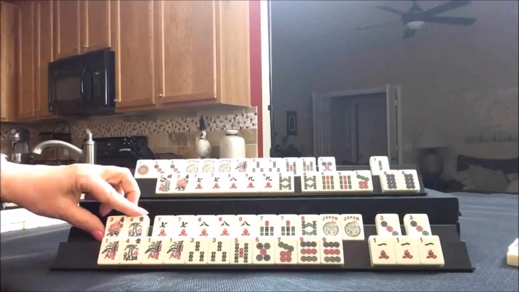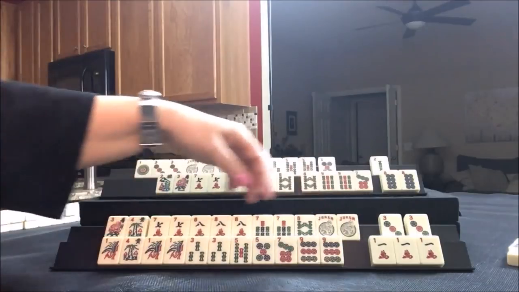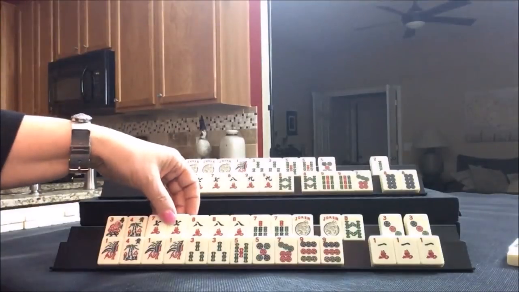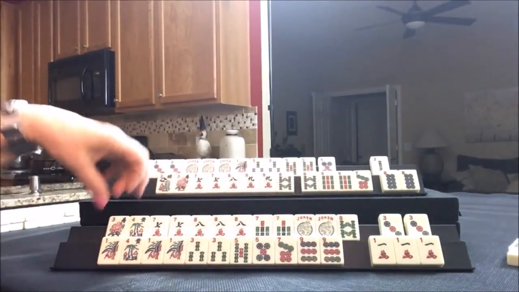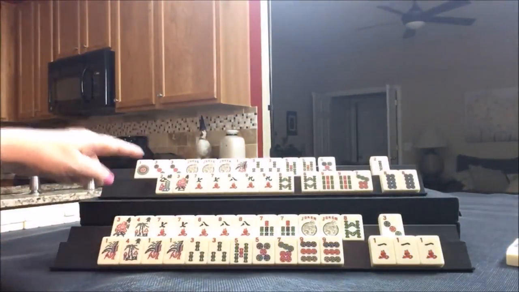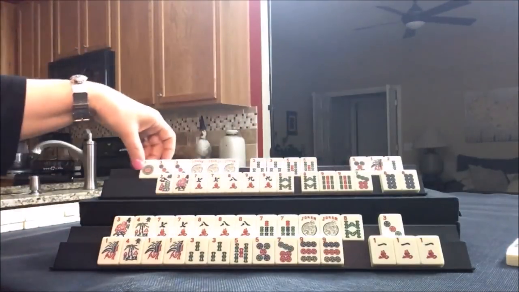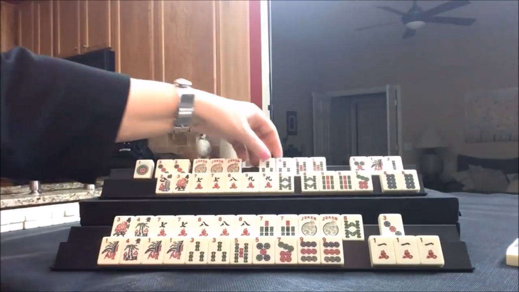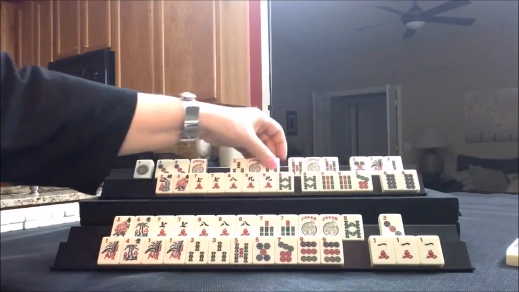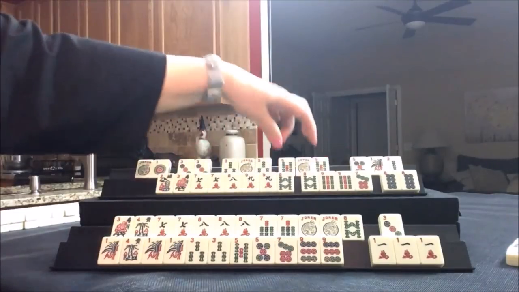Flower. Flower, we need a pair of flowers. Pung, pung, pung, pung. This hand is one away from being ready. Let's go ahead and get rid of the 3 dot. 3 dot. Okay, now we're at a decision point. We could do 1, 3, 3, 5. The second hand down. Pung, pung, kong, kong. And I believe that is even set if we use all the jokers. Yep. Pung, pung, kong, kong. Let's pung it.